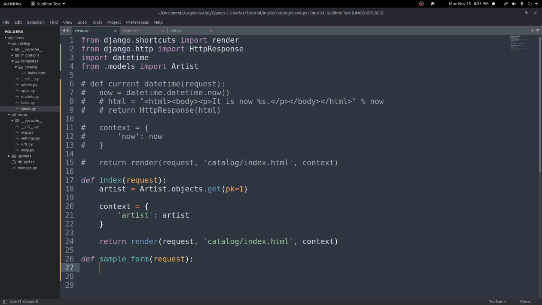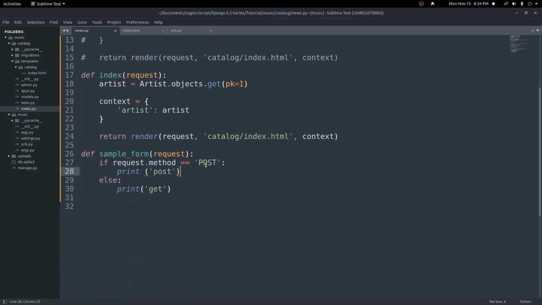So in Django, the way you can check what the request type is, that's all on this request object here. So what we can do here is if request.method is equal to, this will be a string, the string of POST. If it's a POST, we'll print POST. Else, we're just going to print GET. So if this runs right here, we know it's a POST request. And if this runs, we know it's a GET request.